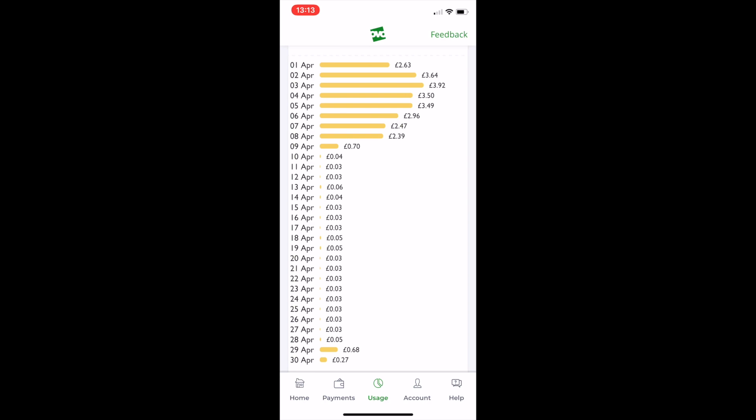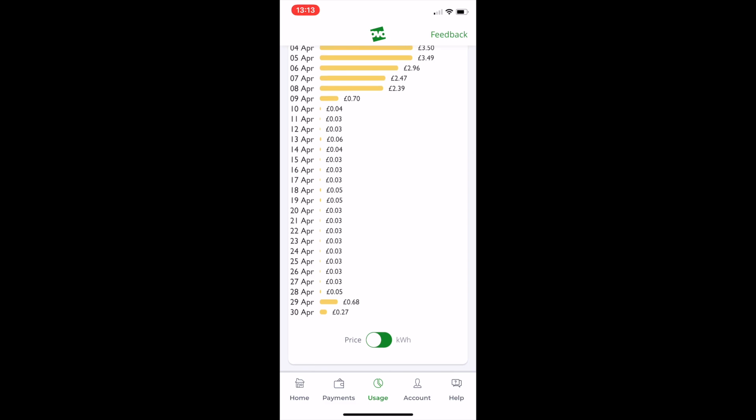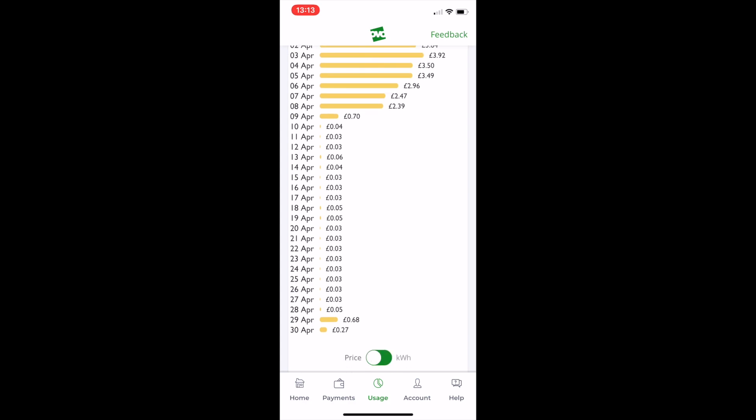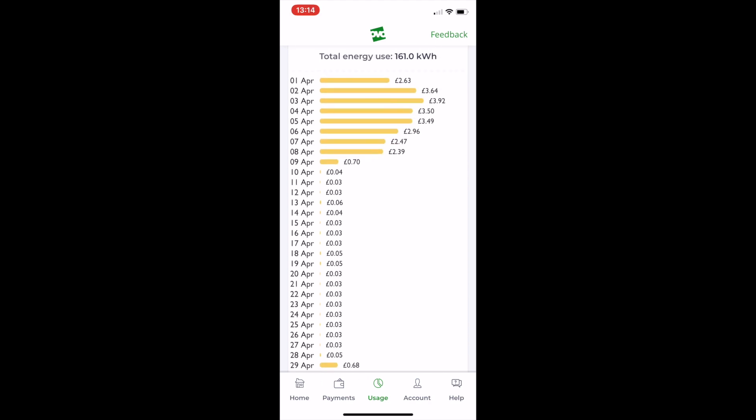That tiny grid usage is likely to do with checking we've got a connection to the grid, so it's very small. Or in the unlikely event that in an evening, with the kettle, washing machine, or oven on around dinner time, we need a little bit more energy — it will take it from the grid, or use solar if there's still sunshine, and if not, top up from the grid. On the 29th of April we had a couple of cloudy days, so we had to go to the grid: 68p and 27p. Our hope is that energy sent back to the grid covers the days we need to draw from it. I plan to do videos each season — spring, summer, autumn, and winter — to show savings, costs, and whether it makes us money over the year.